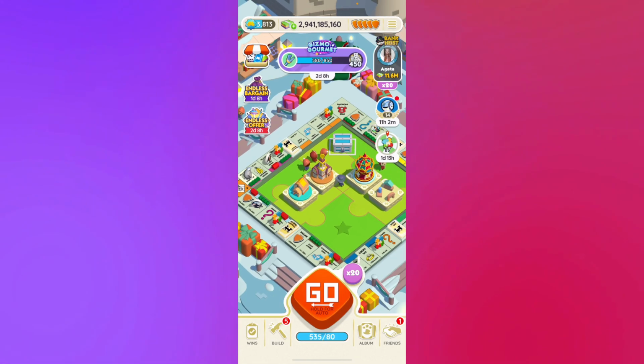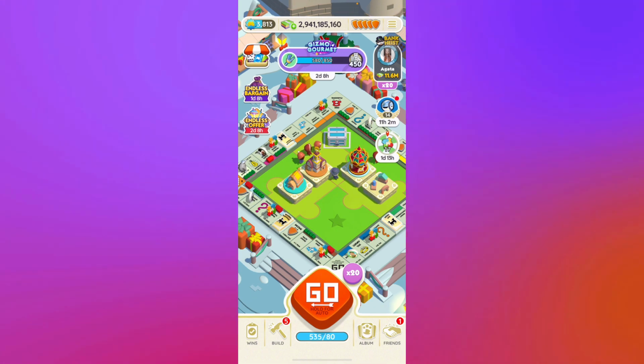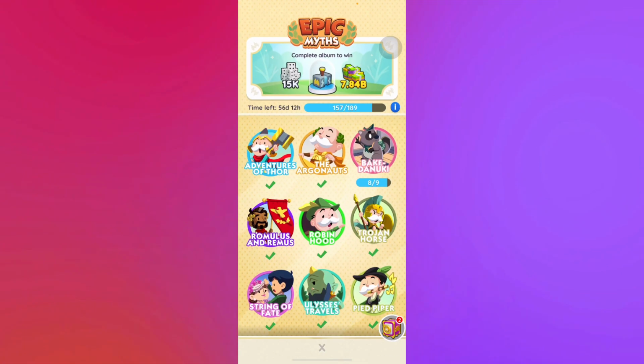So here in Monopoly Go, to basically exchange stickers is pretty simple. To exchange stickers, you will have to go to the very bottom part of your Monopoly Go right here. As you can see, you have your wins, build, album, and friends. So here, you will go to your albums.